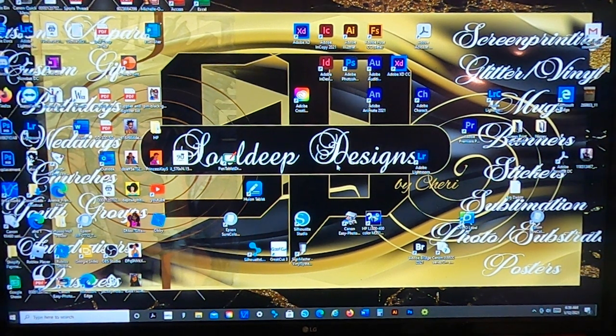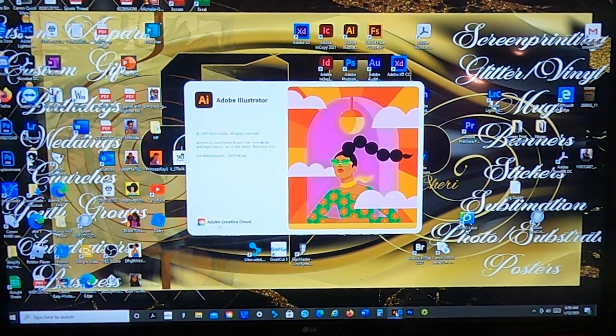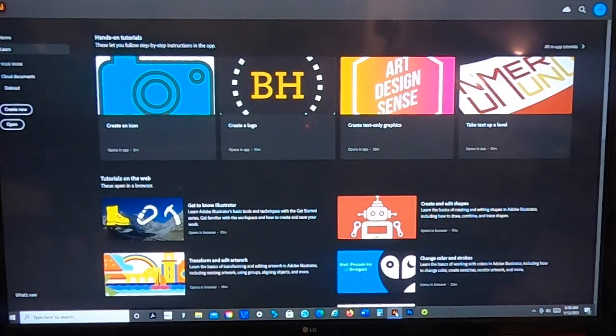Just wanted to share that today I will be using Adobe Illustrator to create the image for our rug. But please feel free to use any program that you have available unto you. There are Cricut users out there, Silhouette. Some use Canva. So whatever program that you have, it will still work. It's just the same dimensions, okay?